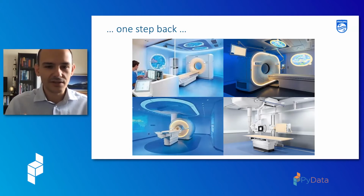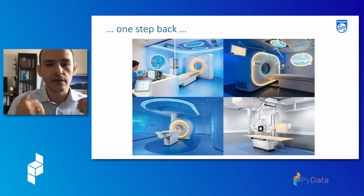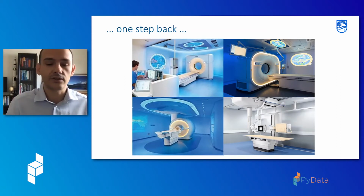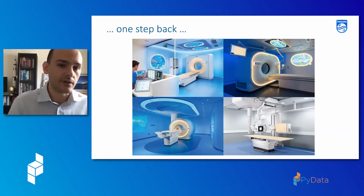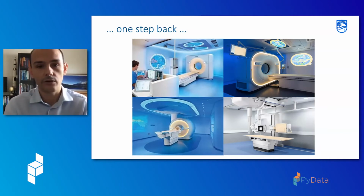And actually, this is what I'm going to focus on today. I'm going to focus on how AI can be used before an image is actually shown to the radiologist, and how AI can boost and improve the performance of these systems. And I've seen you are at the conferences held at ASML. I know that ASML is also working on that. And we see a lot of potential in boosting the performance by applying machine learning models, and deep learning models in particular.